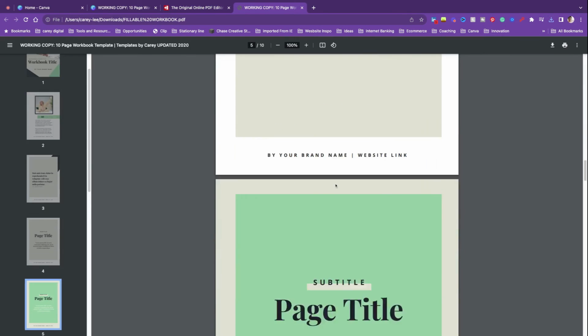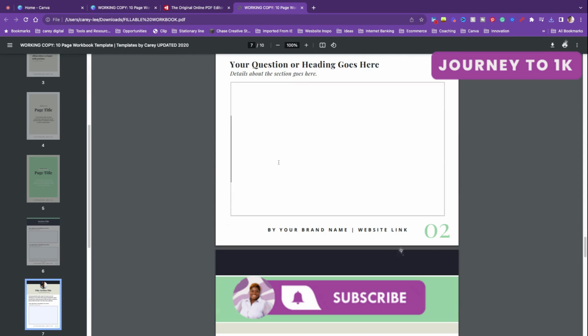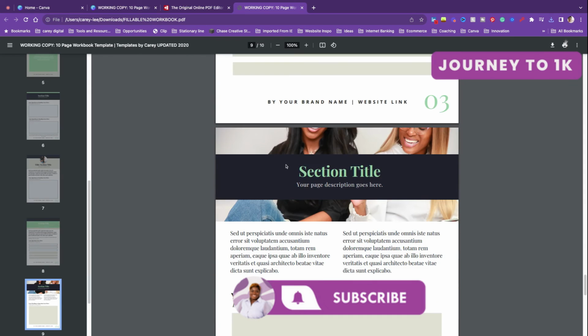So I'm going to go through and now do some typing. If you notice, the more you type, the more the text gets smaller. You can also do some pasting. You can copy and paste, and your users can literally just type. So it's that easy to create your fillable workbook.